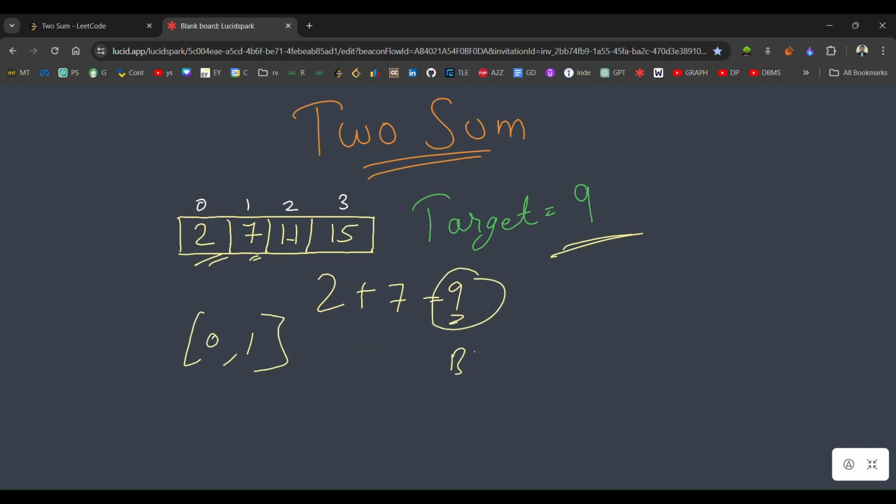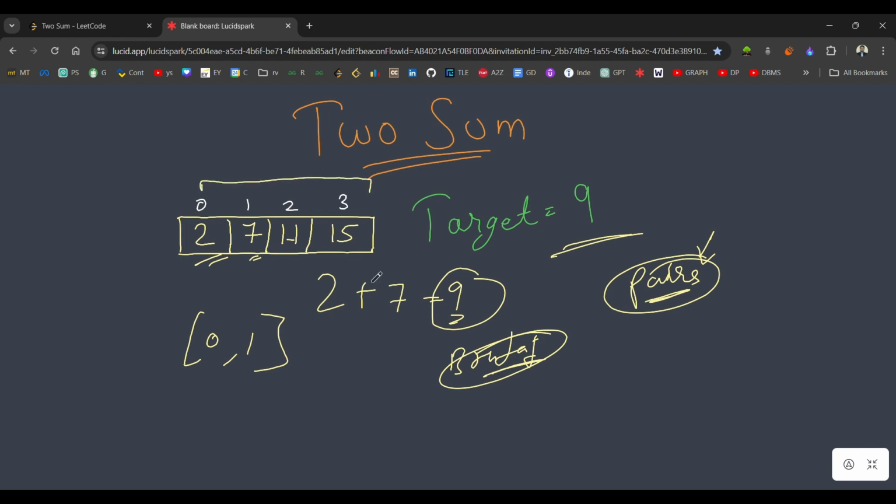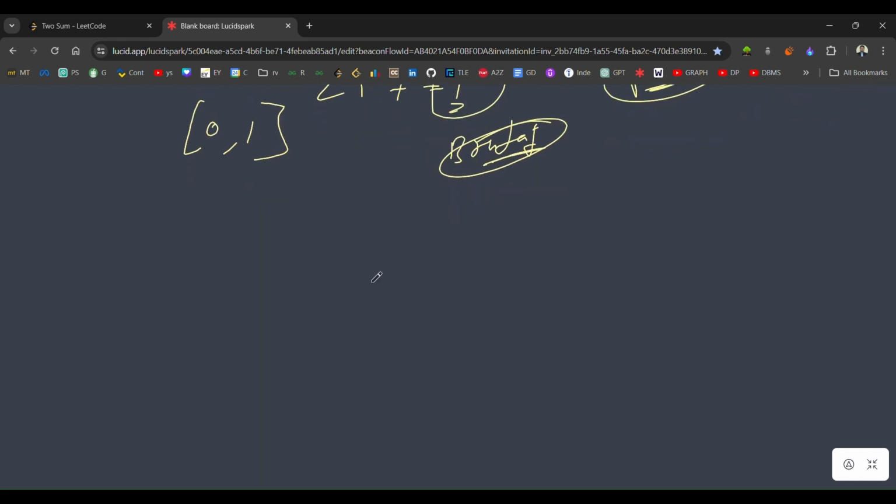So the most brute force way that comes to my mind is to find all the possible pairs in this array, and I will be checking whether their sum is equal to target or not. How to find all the possible pairs? It's simple.